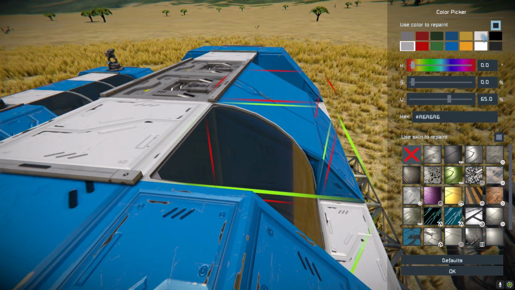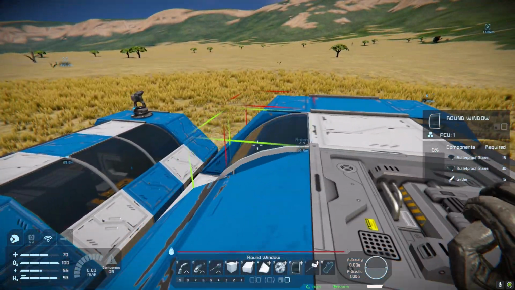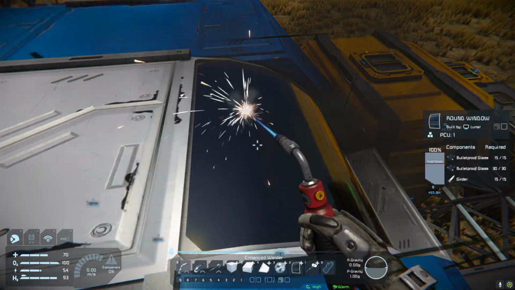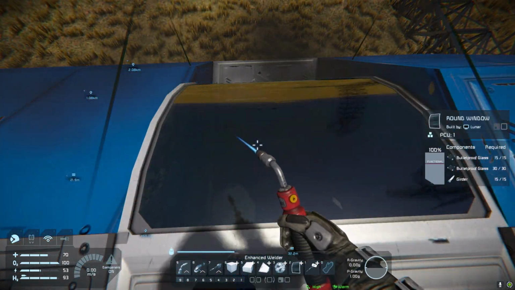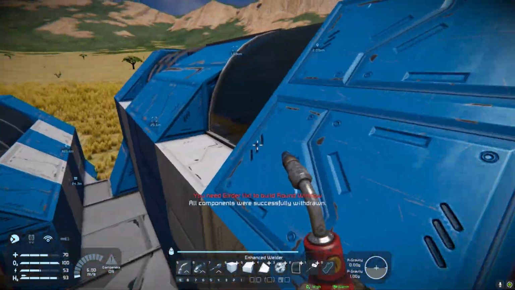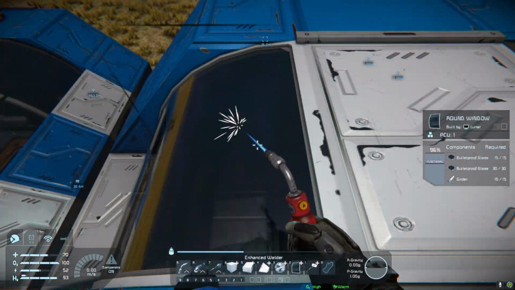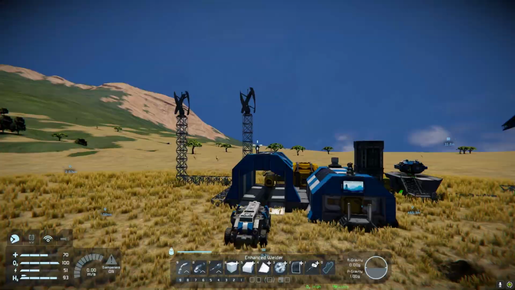I know I was going to stick to one topic per video, but I just quickly wanted to mention that something you want to be doing at this point is upgrading your refinery and assembler. So I'm just going to get these windows finished, and then I'll show you how to do that, because it's going to make things a bit quicker for you, as well as, obviously, upgrading the tools. There we go.